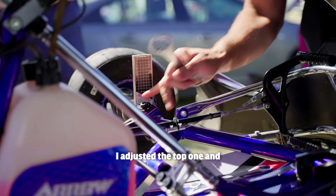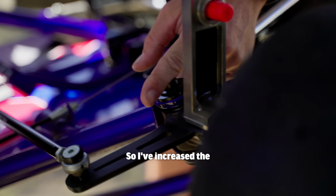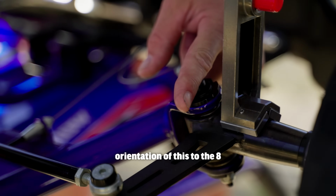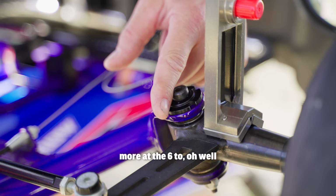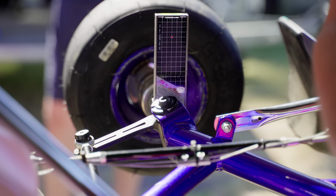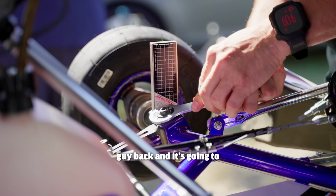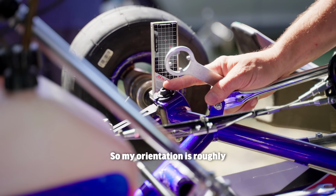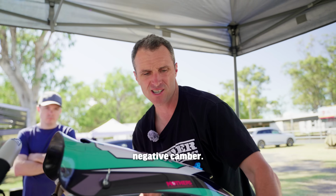I adjusted the top one, and you can see the dot is outboard here, but it's dead center there. So I've increased the orientation of this sort of to the 8 o'clock position, whereas this one's more at the 6 to, we've probably got about a variation about that much across the kart. Yep. So I'm going to bring this guy back, and it's going to wreck my negative camber, but it'll fix my caster. So my orientation is roughly the same now on the top pill, and I'm going to adjust the bottom pill to get my negative camber.